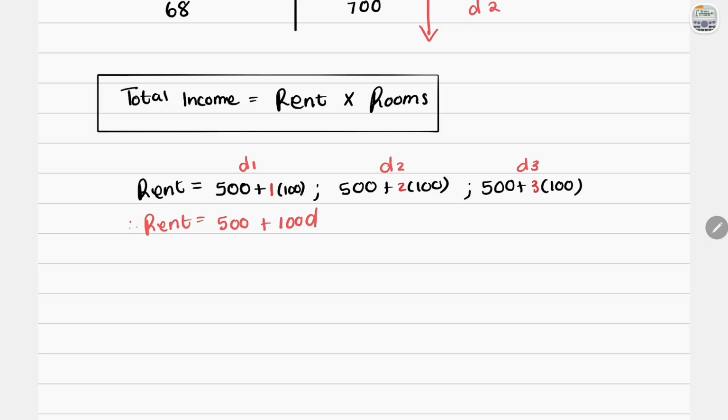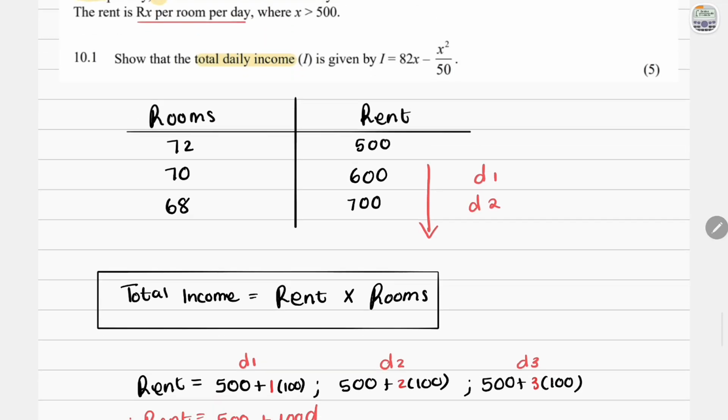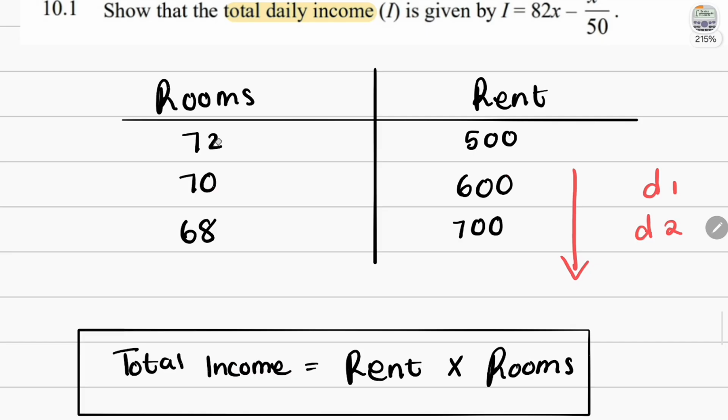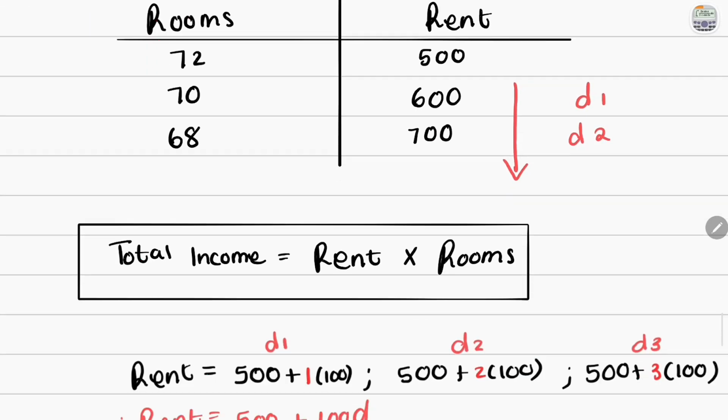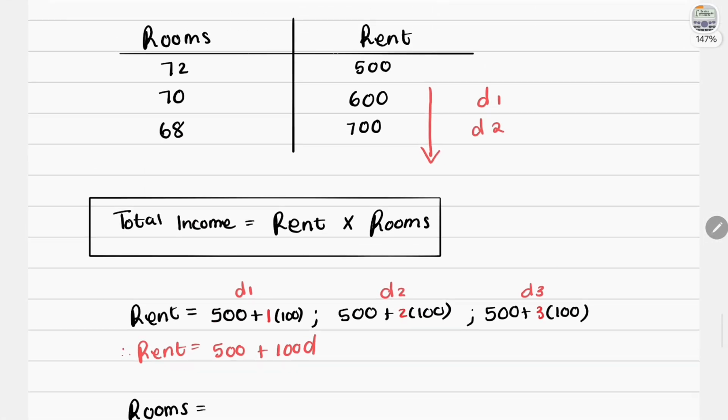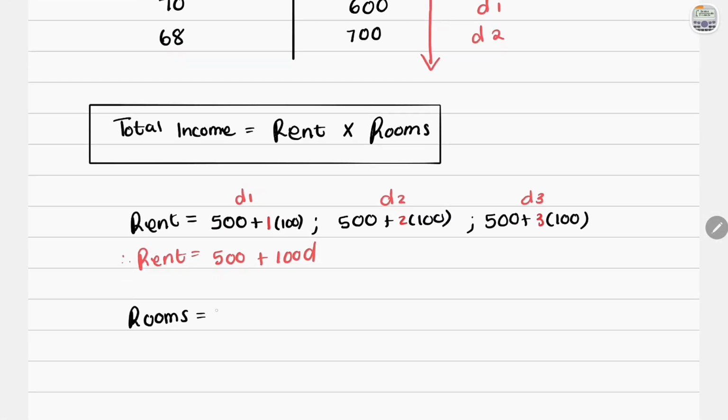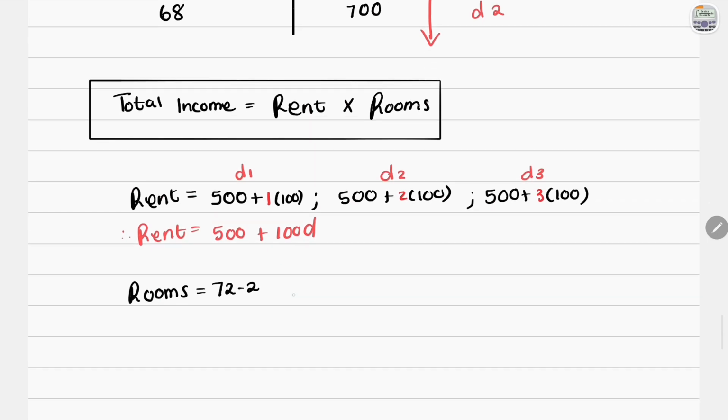Now we need a formula as well that would represent the rooms. Okay, so with the rooms, we'll say this is equal to, and let's look at the pattern with the rooms. It's 72 and 70, 68. So we'll start here, and looking at that, how we got 70 in the first place was by saying 72 minus 2. So the first day it was 72 minus 2, okay, because 2 rooms were vacant, so there were only 70 rooms available. And then day 2, it would be 72 minus 2, this, and then minus 2. So 2 extra rooms will be vacant. And then day 3, it would be 72 minus 3 sets of 2s.